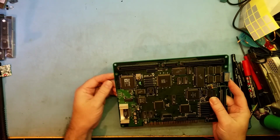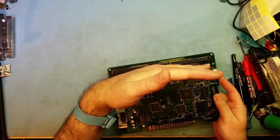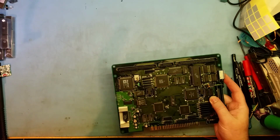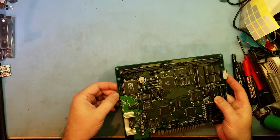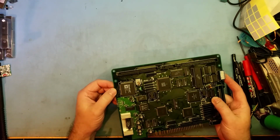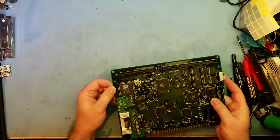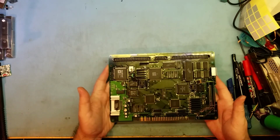Now for the version number, you've got to take the red case off, which I've already done, and the cartridge slot holder as well. I've taken that off as well, so you can tell what revisions they are. Once you've taken off the red casing, over here this is the sound chip. You've got some text over here, and it says PCB number 133. So 133 is the same for all of them. That's the number for the motherboard, and then it's got -1. This -1 tells you the revision of the board that you've actually got. So that's a revision 1.